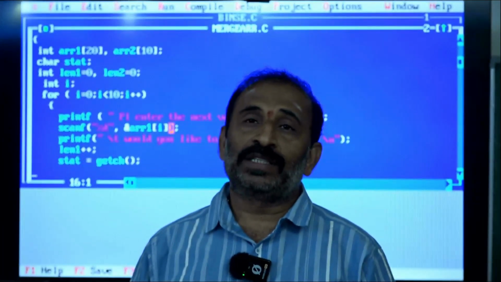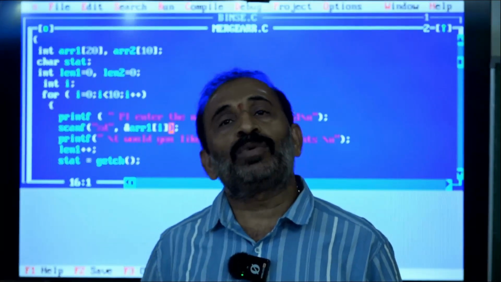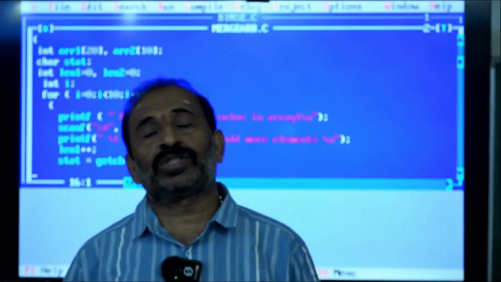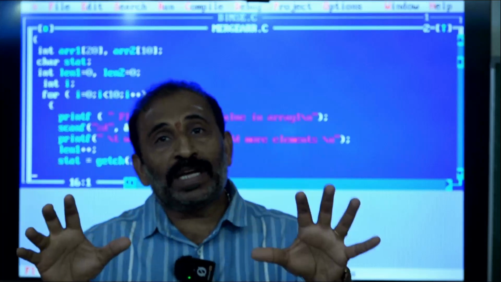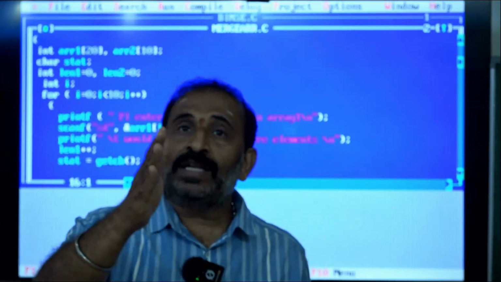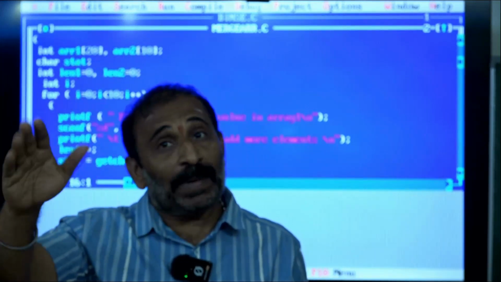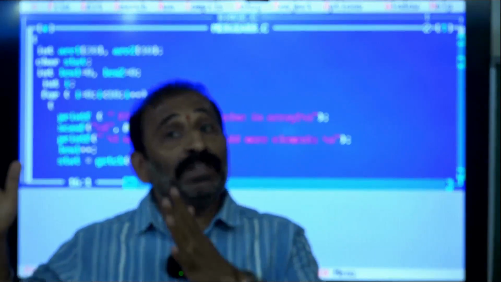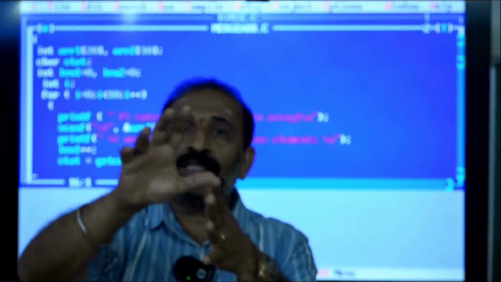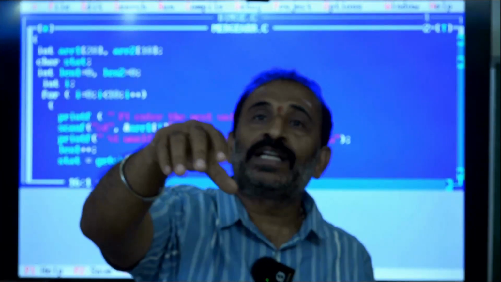But it is not necessary to fill all 10 elements. You can write the program to fill all 10 elements, or, in this example that I am showing, I fill only some number of elements in the first array, maximum 10, though its capacity is 20. The remaining space is left for when I add the second array to the first array.